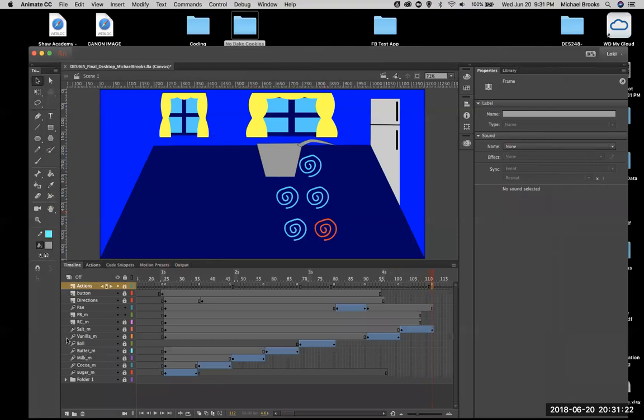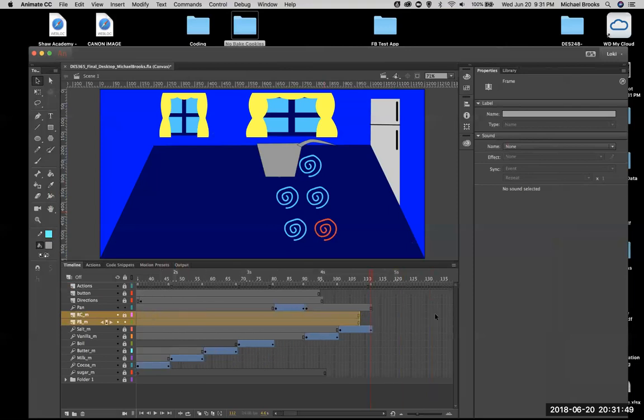So, butter, boil, vanilla, salt. Peanut butter and oats. Okay, so now the peanut butter is going to be coming all the way out. So these 2 layers need to go up here.